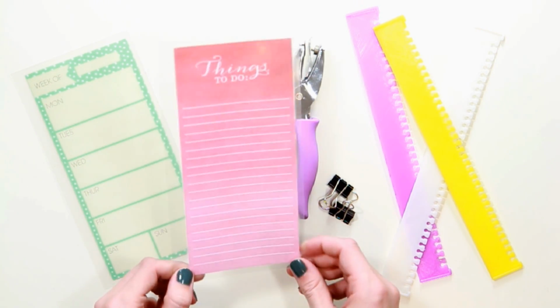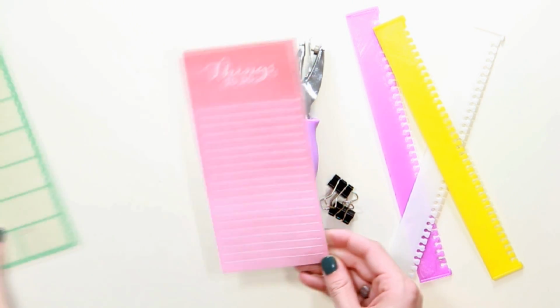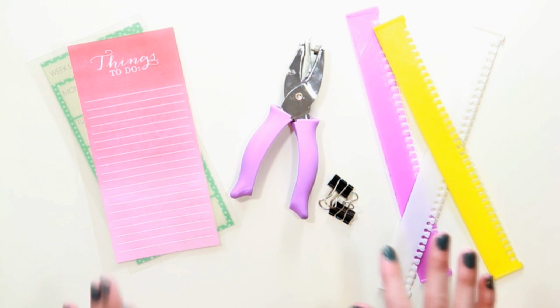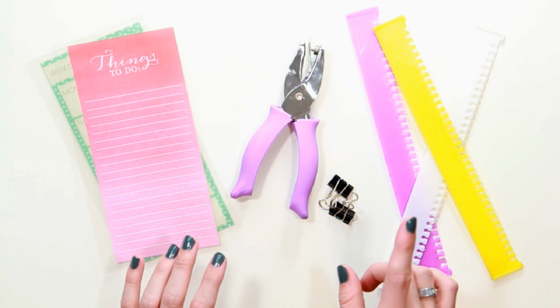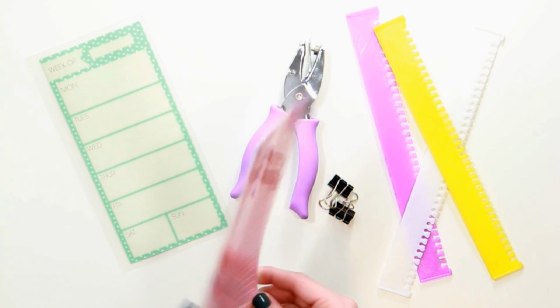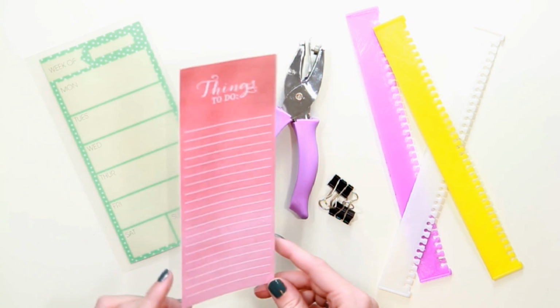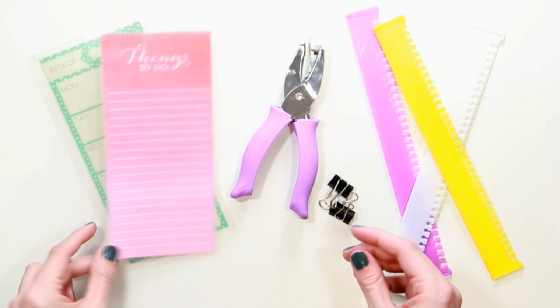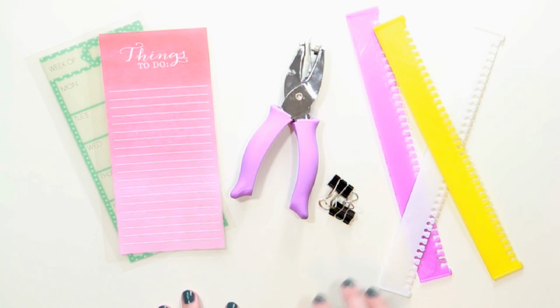So the things you're going to need are some dashboards. These are to-do lists that I got from the Target Dollar Spot, both of these, and I laminated them in just a Scotch laminator. It's the one that you can find at Walmart. It's just the basic 3mm to 5mm laminator, and I laminated these in 5mm. So it's a bit thicker than the 3mm and is a little bit more sturdy, but I've also done this with the 3mm and it works just fine.